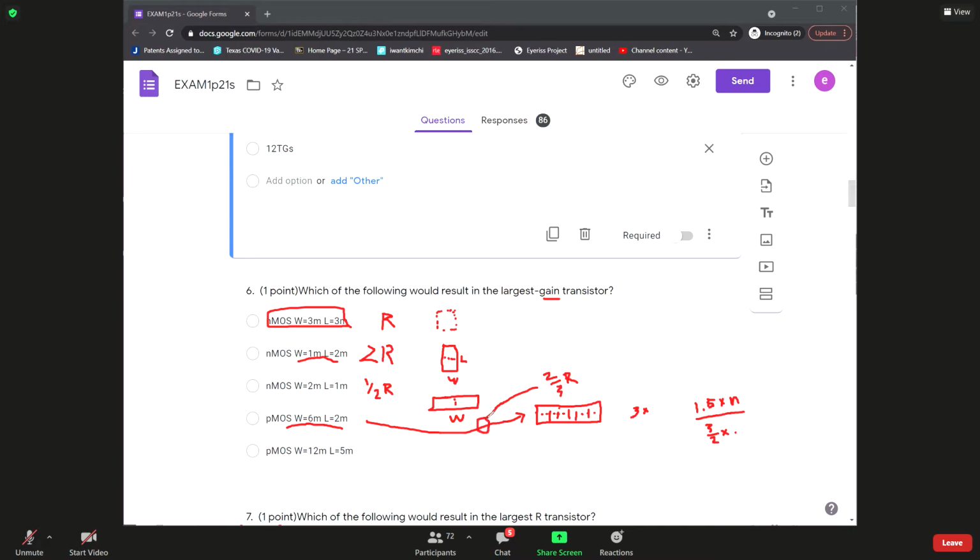So to find the resistance for a PMOS, you take the width and divide it by the length to get the proportion. And then you divide it by 2 to get the NMOS equivalent. And then once you have that, you put it in a fraction and flip it. Yes, absolutely. That's all we need you to do.